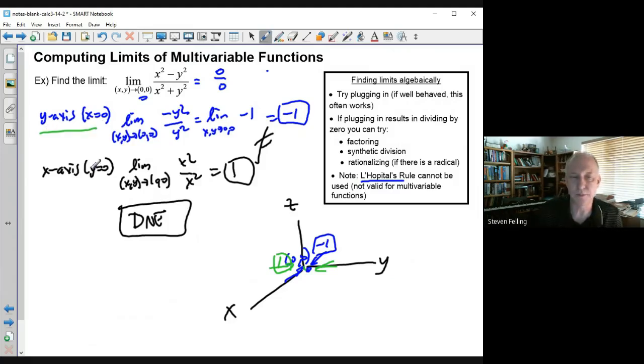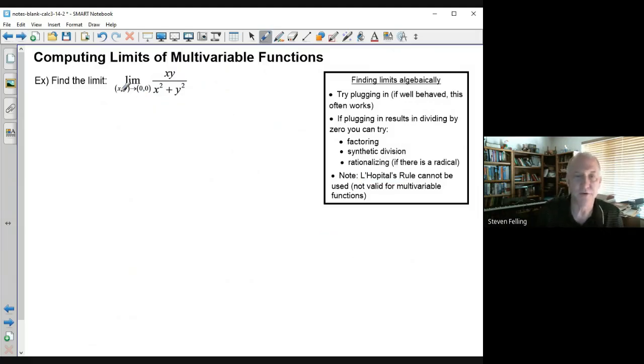Anyway, this is the kind of method we use. We pick some things that we think are easy to substitute expressions in for x and y to define a pathway in the domain. And then we try to compute using plug-in, maybe factoring. So what we did here is factor and cancel things to try to evaluate. All right, let's try another example. So let's say we have this limit of this structure. We try plugging in, and again, we get 0 over 0. So we're going to have to do pathways.